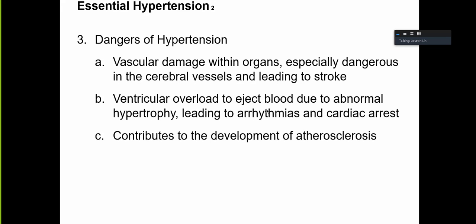So this is what they call the silent killer, which means over the course of time you're just living your life thinking you're okay, but the blood pressure is building up. You then damage the organs because of the amount of blood flow hitting them. As a result, you can also damage the smaller vessels in your brain, the cerebral vessels, the basilar vessels, and then there's a set of vessels which I talk about in my recorded lecture, and I'll show you this after we go over this topic.